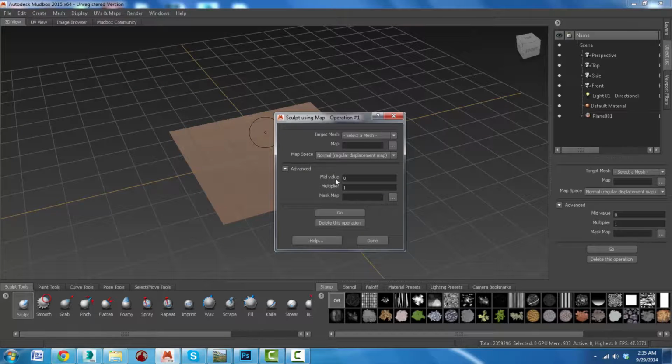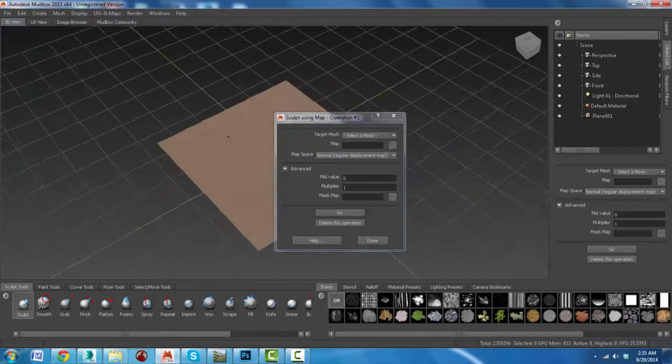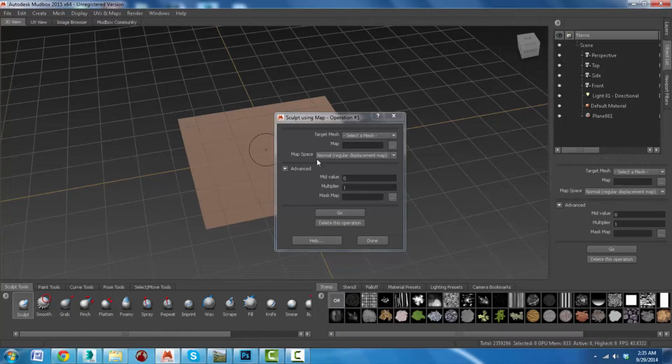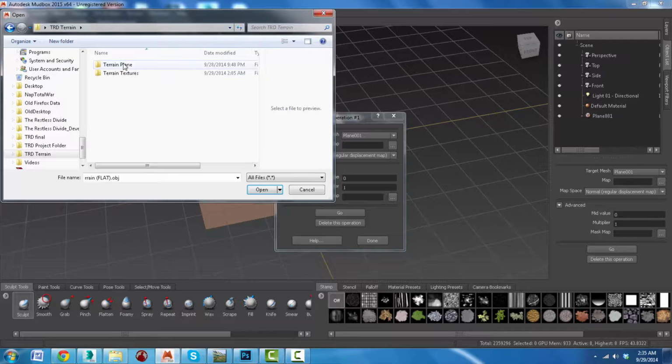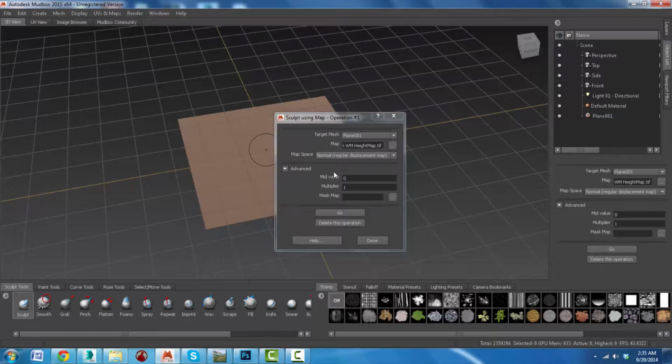Scope, new operation, and the multiplier is to increase the size, to see if everything is going well, and you have to increase it in order to get the best out of it. So target mesh is plane 001, sorry. And then desktop, 3D plane, and let's locate our height map, and the multiplier, we're going to put this up to 500 and see how that goes.